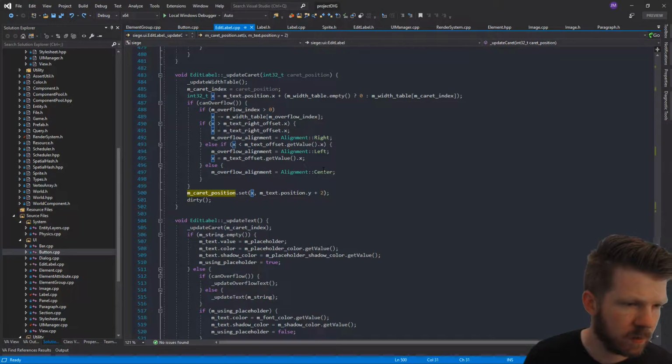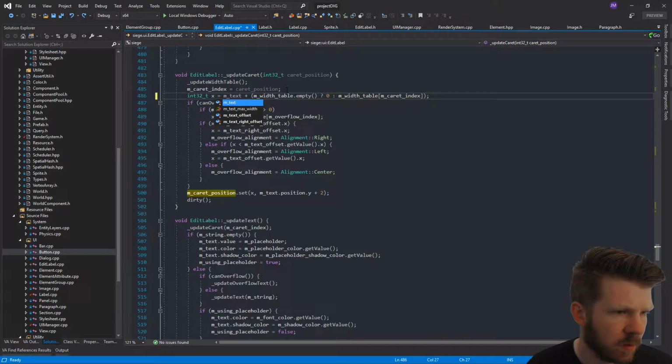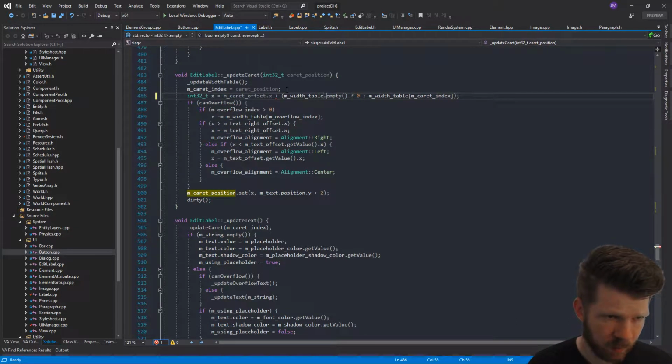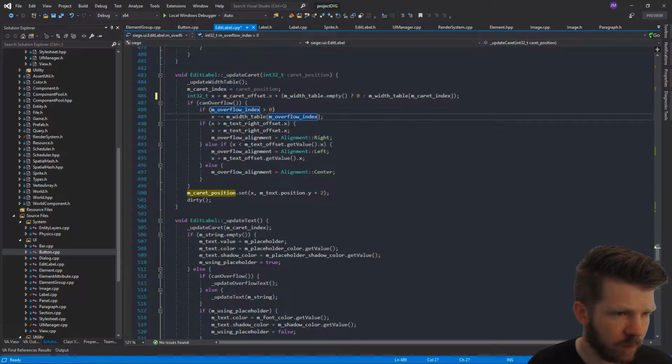Set it to X. I think this should be caret offset.x plus this. We can overflow, then we're just like subtracting or moving x around.